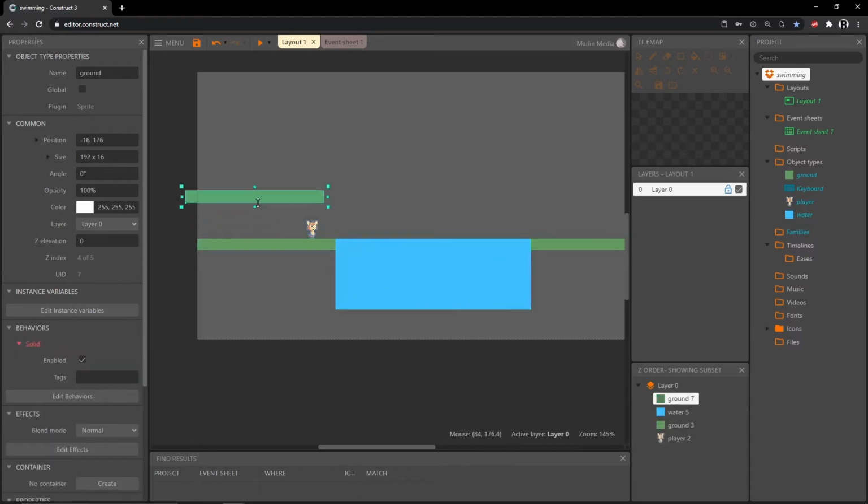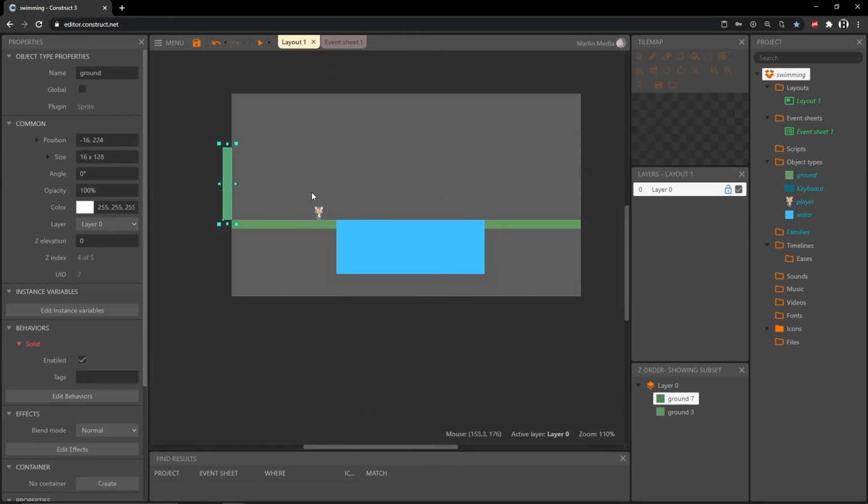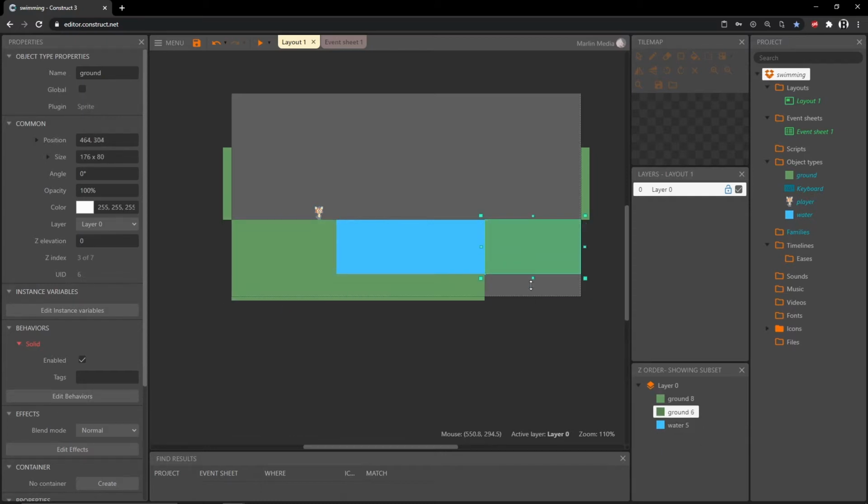So we're going to need walls also. I'm going to drag out a couple more copies here. I'm going to make this wall off of the layout so we can go to the side of the screen, but we don't have to see our ground object as a wall. And I'll do the same. I'll control click, drag out a copy to the other side. I'm going to control click, drag out another copy down here. And then we can just click on these and drag them to the bottom like that. Actually, I'm going to drag it all the way off of the screen. Same with that. Same with that.